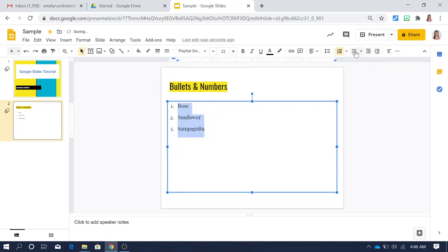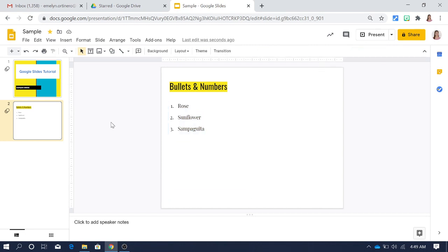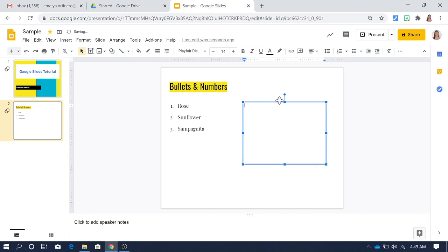Okay. Next, what is text box? Okay, how to add text box? As you can see, mag-add slides tayo. Ito, text box. Okay, this text box, ayan. You can also add text box to your mismong slide.